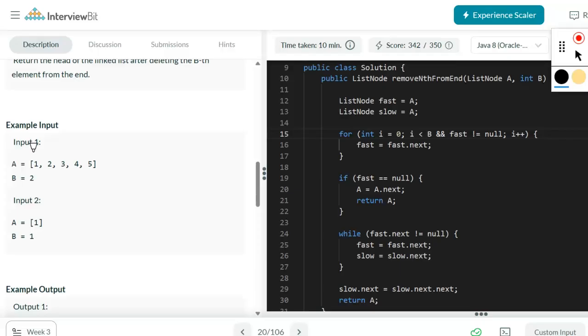For the fast pointer, we advance it by this amount, B. Okay, so 2. So the fast pointer would advance to the 3. Okay, slow pointer is still here.